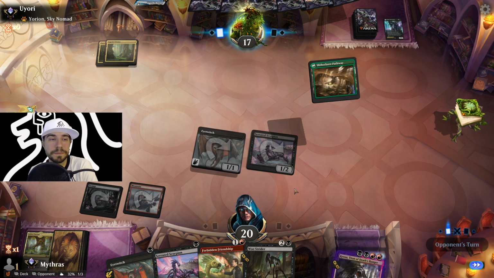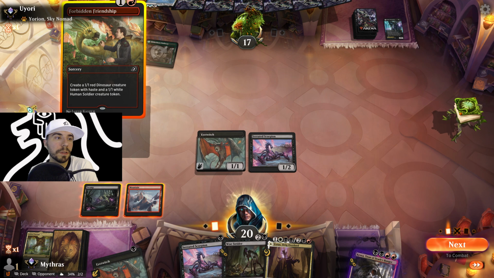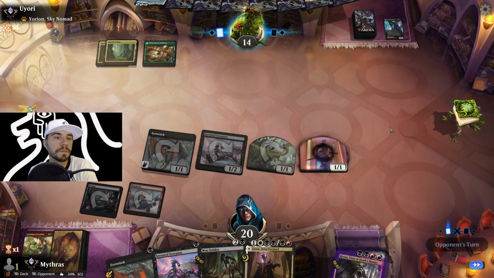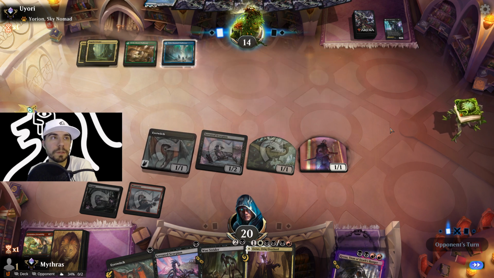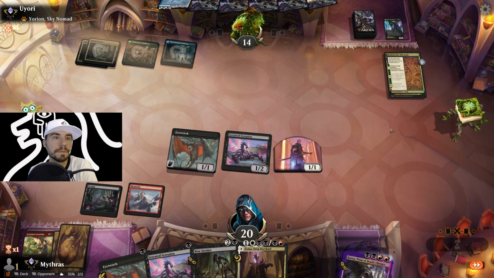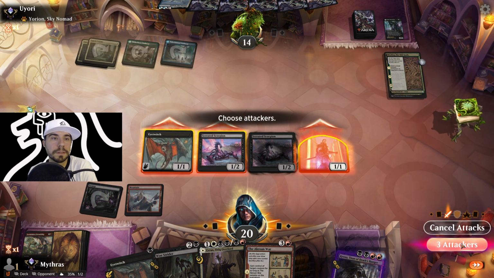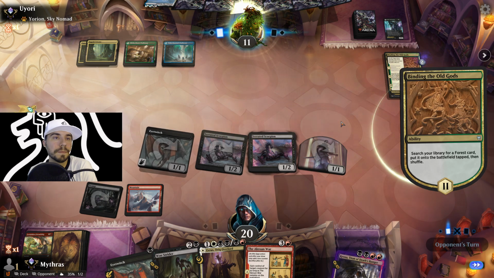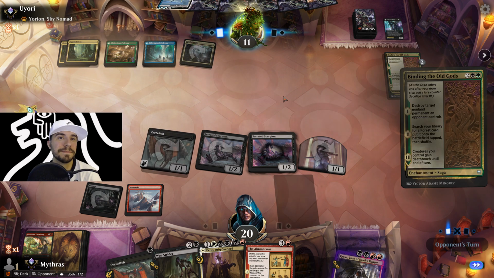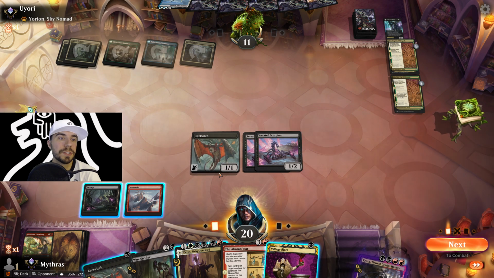I need to get that Woe Strider down. If they ramp here. Ooh, they didn't ramp here. Alright. So this helps a little bit. We're gonna want him to play Yorion first. That doesn't help us. Back to this. Need a land! Where's our land? Come on! Oh my gosh.